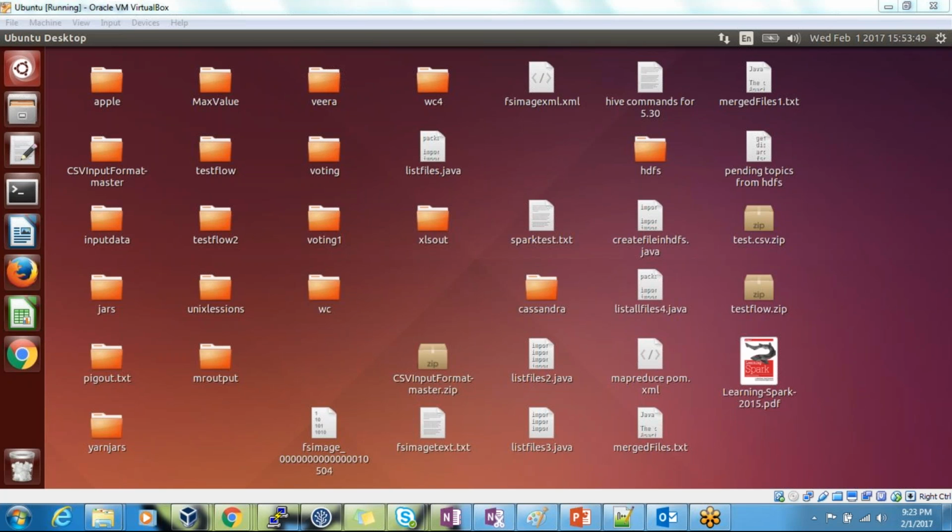Sorry, I can't log in to my Ubuntu. It's showing some error. What error is it showing? At least you can share your screen. Are you logged in through Google Chrome or something? Google Chrome. Okay, there will be one option on the right hand side at the top, share your screen. So you can share at least that, so we can see what the problem is. Yeah, I'm trying to share.